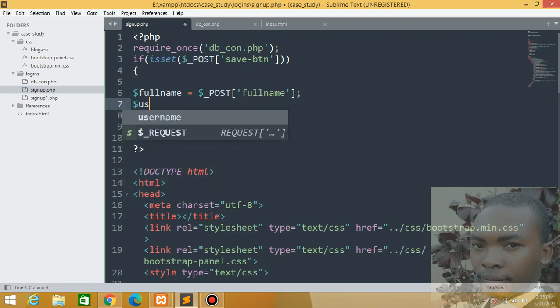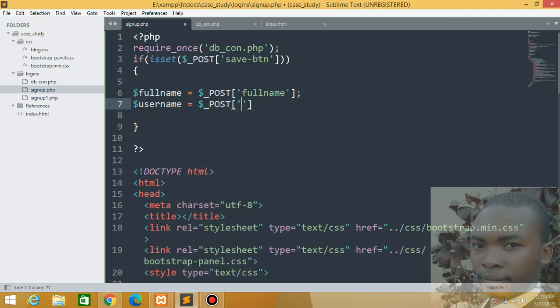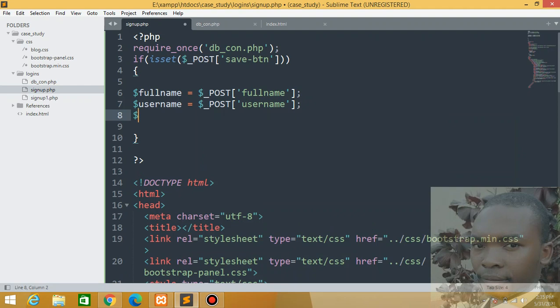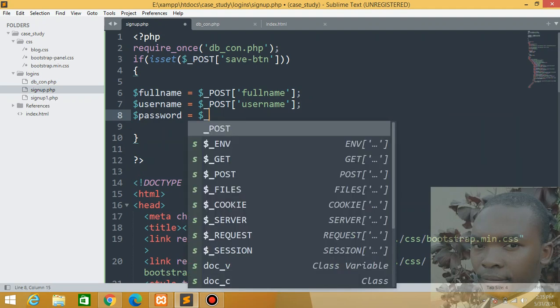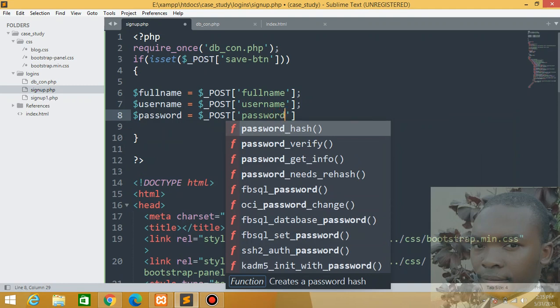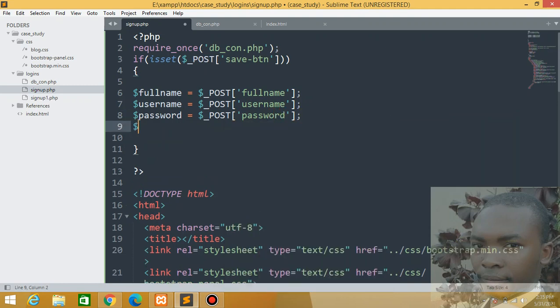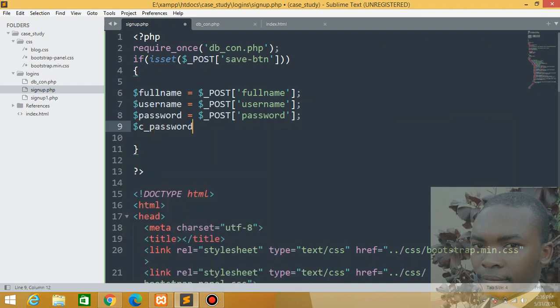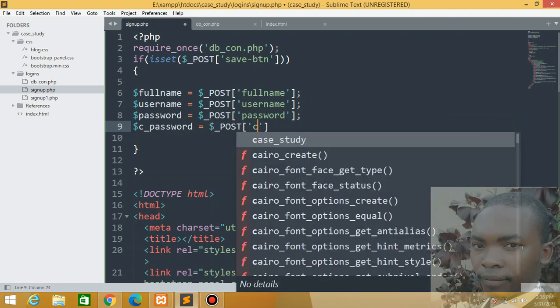Let's have the username, which is equal to post username. Then we have the password, which is equal to post password, and then we have the confirm password, which is equal to post confirm password.